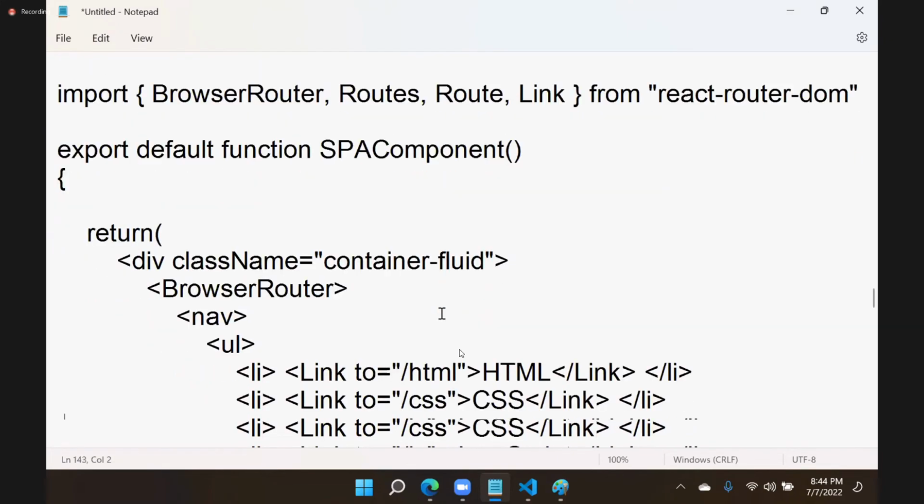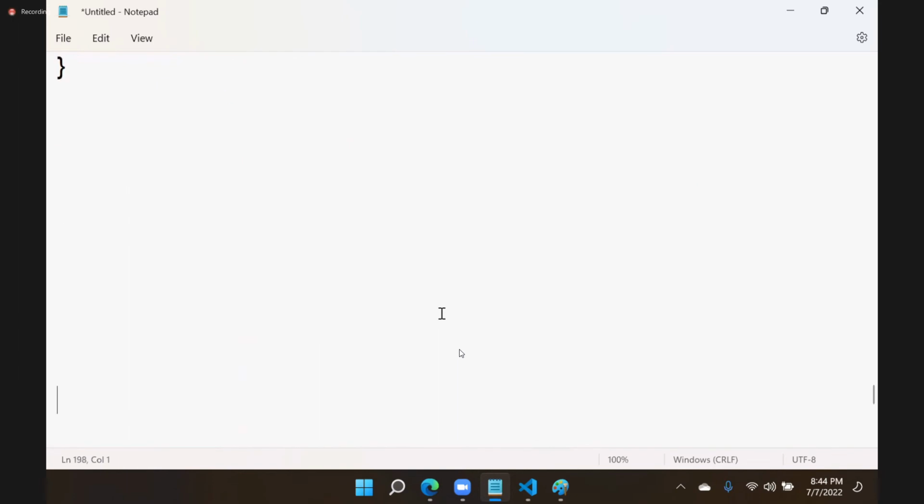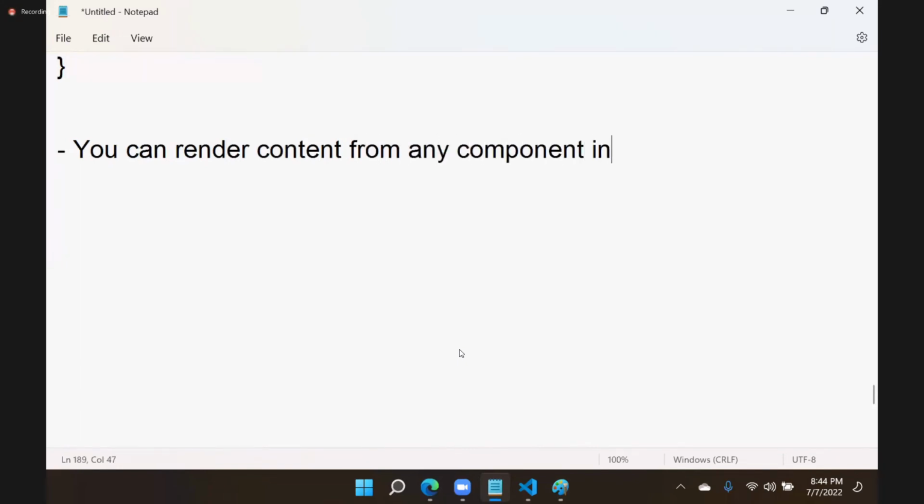That means here you can render content from any component instead of using direct markup.